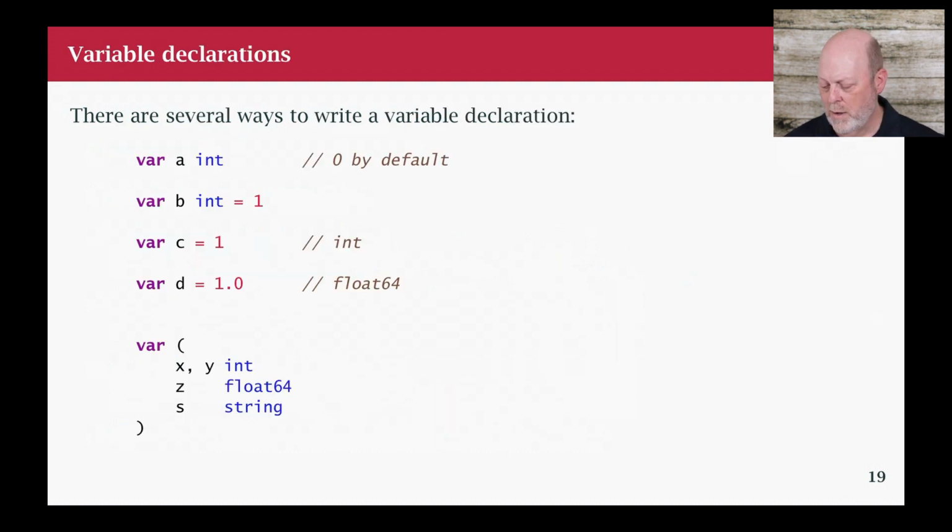Okay. If we use the var keyword, we must give either a type or a value where the value can tell us what the type is. In other words, the compiler must be able to infer the type from the value. So in this first case, var a int, that's straightforward. Okay, what value will it start with? Well, it will start with 0 because that's the default value for int. And every variable, again, is initialized somehow at the point of declaration. Either you give it an explicit value in the code, or the compiler will give it a default value based on the type. Okay. The third one, var c equals 1, it's an int.